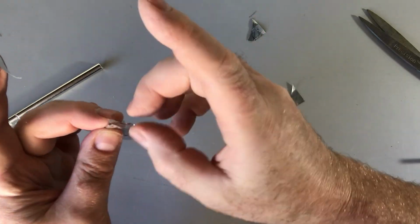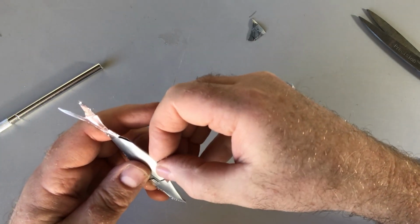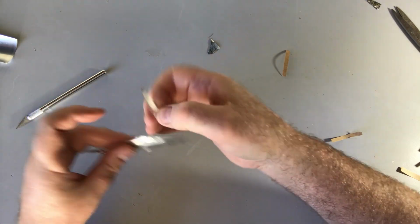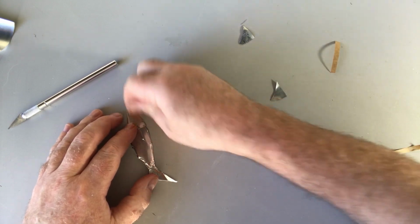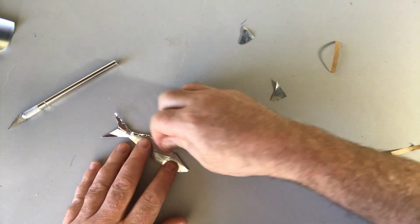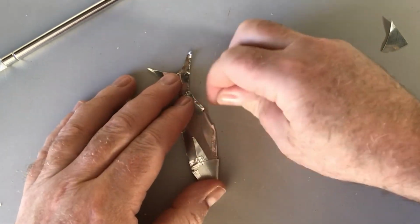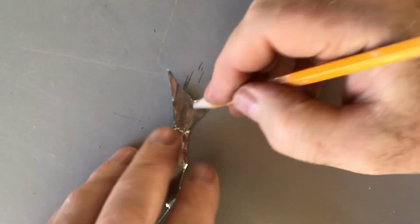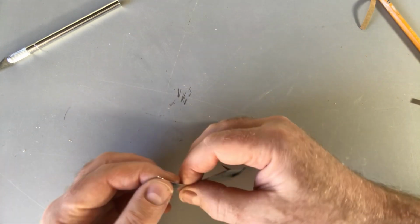I then use the thin strips of tape to close the seam. I compress the tape down on the table to remove any wrinkles. Finally, using a pencil, I indent some textures on the tail fin. I made over 100 aluminum canned fish using more than 25 cans.